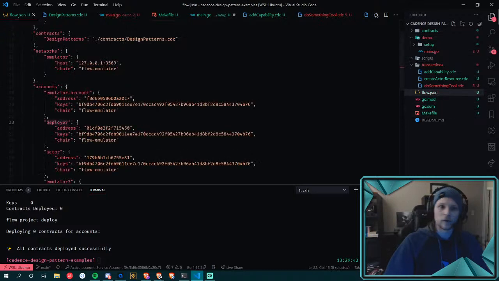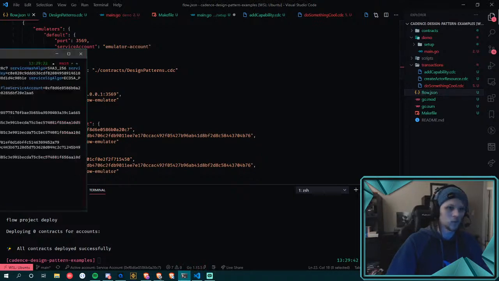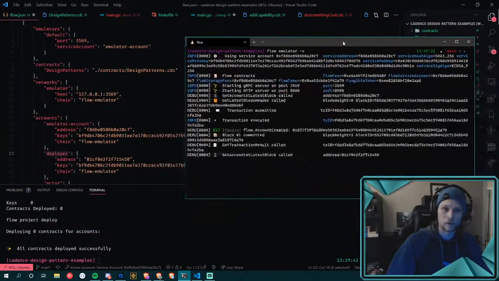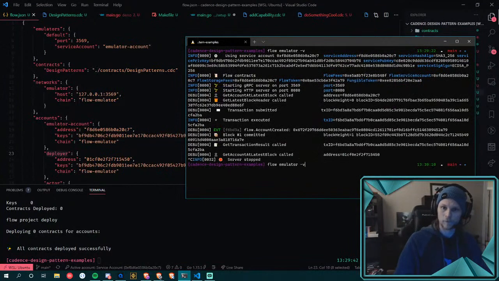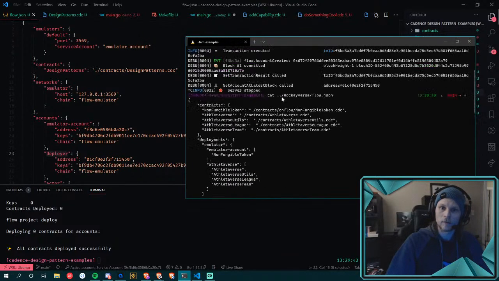Okay, so let's go back to our flow JSON, contracts, design patterns. Oops, sorry, I have the emulator on a screen you can't see. So I'm just gonna grab my config again and have a look at what we did here.